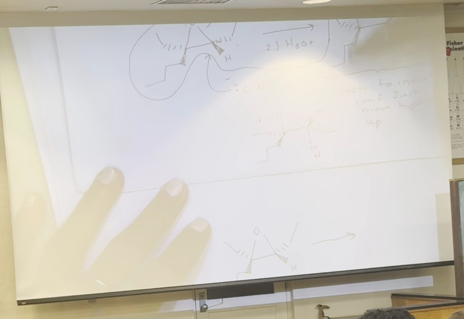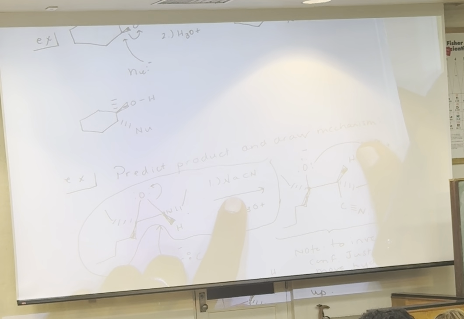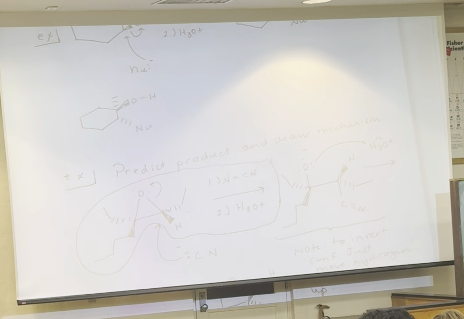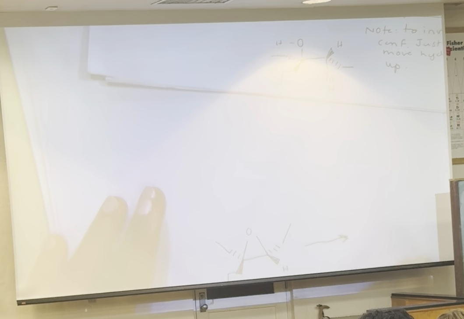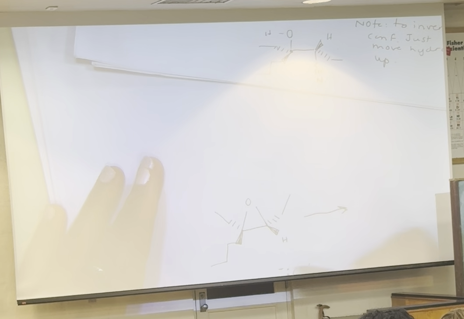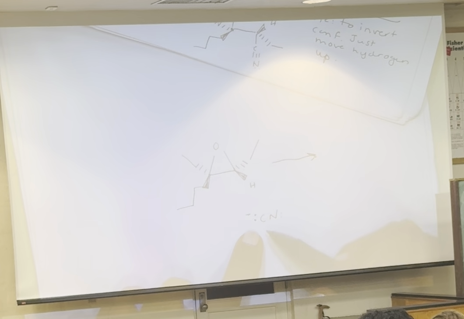It says here cyanide. So that's still nucleophilic attack. What were the rules again? The rule was that we're going to take off the sodium. Now, which of these carbons is going to be attacked? The less substituted carbon. So this carbon right here has 2 carbons attached to it. This is a hydrogen.